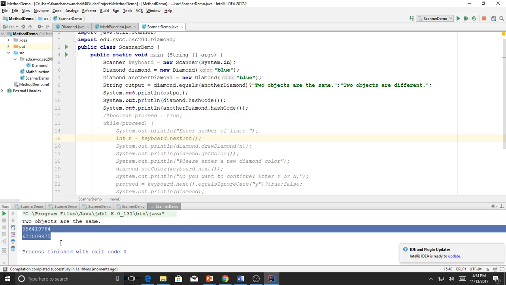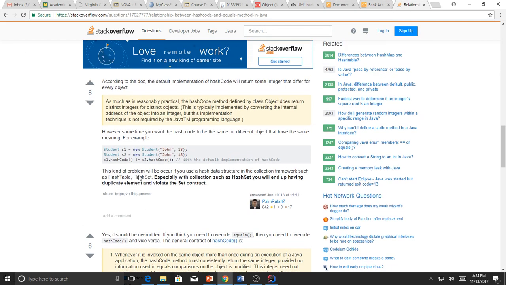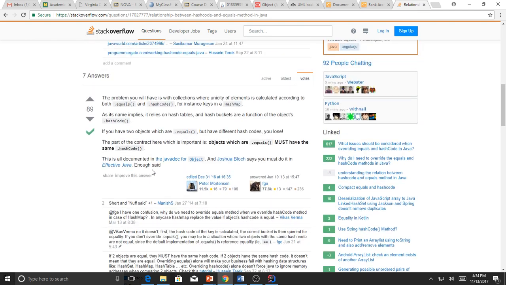So that's why this is going to create a problem in the hash table. It's going to slow down, because in the hash, we technically want to see, hey, the object is the same, then we assume it's the same. Yeah, so that's pretty much what we're talking about here.